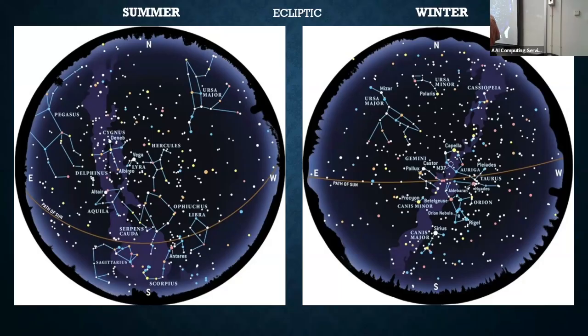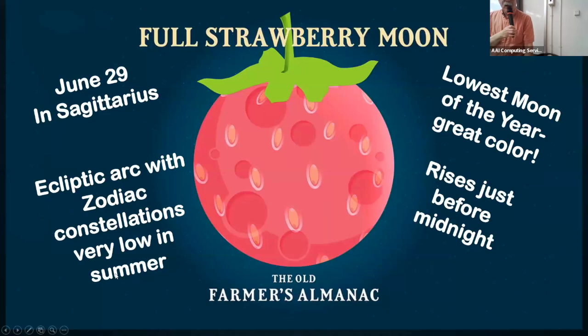So in the summer, when we're pointed towards the sun, the axis of rotation, the ecliptic is quite low. So if you see planets or the moon, they're going to be lower in the sky, which is why the full moon is going to be reddish looking. And in the winter, they tend to be high. So we have tilted in that direction. Was there anything else in that slide I wanted to catch up on? Hold on a moment. No, I think that covers it.